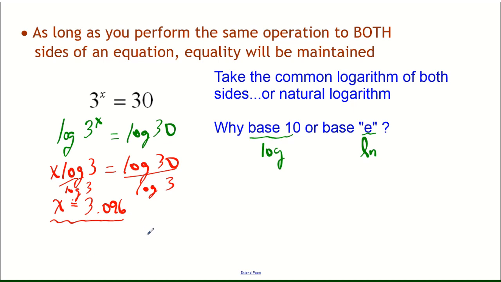You just take the log of both sides to a base you can deal with on your calculator. And again, in theory, I could take the log of 3 to the x to base 7 and base 7. Well, the problem is I can't do base 7 on my calculator, so that doesn't help me any. That's why you want to pick a base here that you can then use your calculator to navigate through.